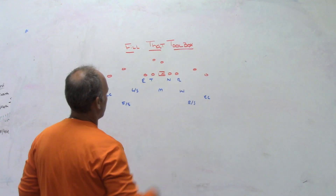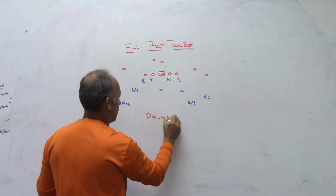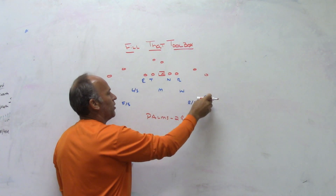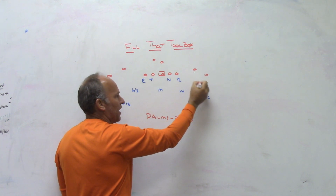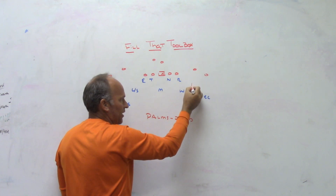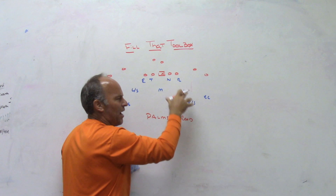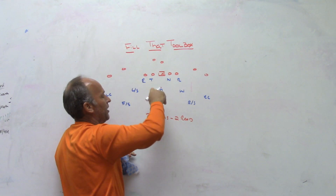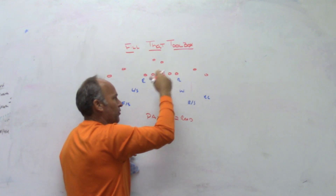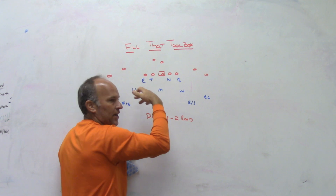For us, in a 2x2 world — in our 4-2-5 days — we always started playing that with what we call palms or 2-read coverage. That's our coverage where the corner and safety read off number 2. We have rules to define what 2 is doing. If 2 is out, the corner is going to play 2 and the safety has got to go to 1. If 2 is vertical, it becomes man-to-man — safety has 2, corner has 1. If 2 goes under, we match that release with our underneath players, make under calls, and the safety can either double the frontside 1 or look for digs from the backside.